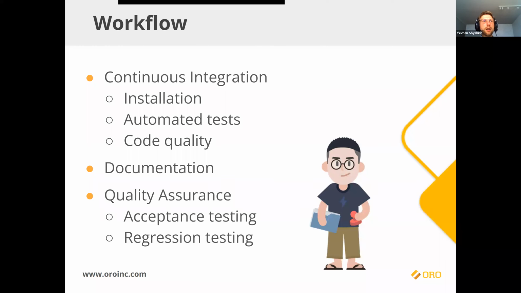Then we have documentation. We have checked it already before, and documentation, you have to verify that documentation is there and is all right. And finally, the quality assurance. So this is the step where you're asking the quality team to verify that everything is all right. Here you can use acceptance testing in order to verify that functionality is right. Regression testings to make sure that new feature did not break any other features, and some other types of testing depending on what kind of team you have, how many QA engineers you have, and what kind of internal processes you set up to verify the quality.